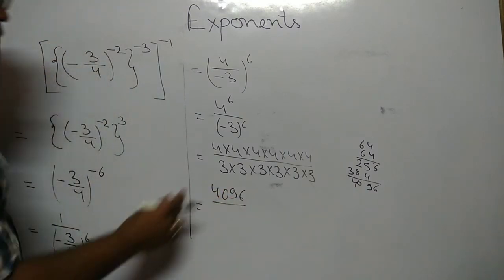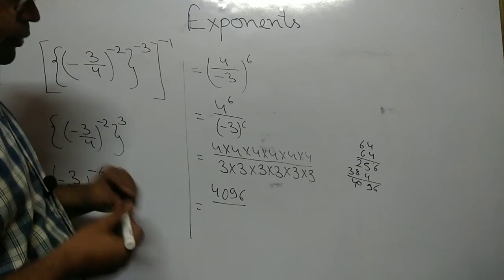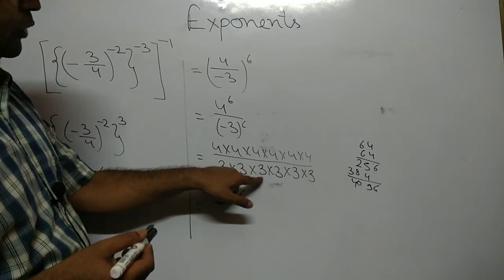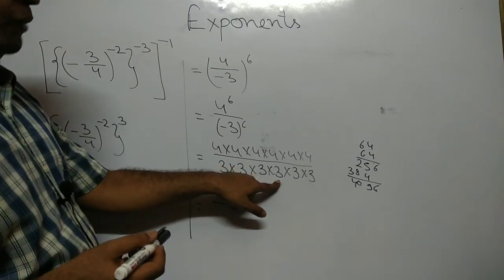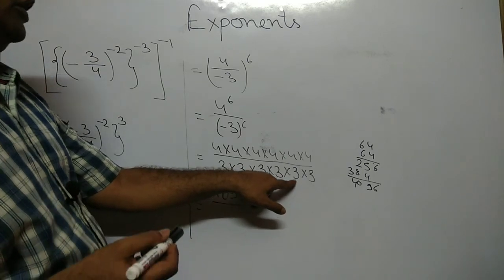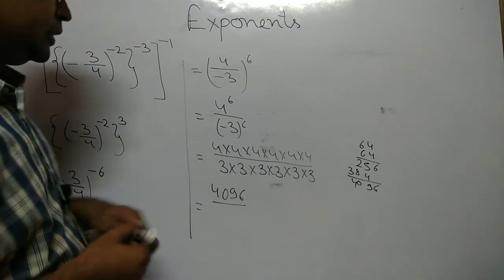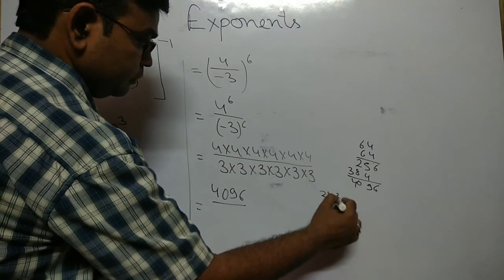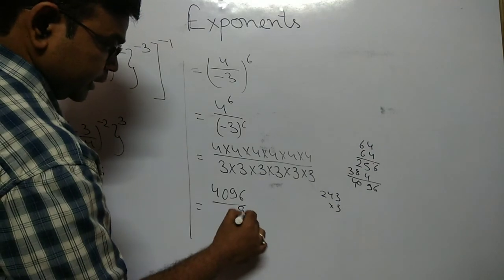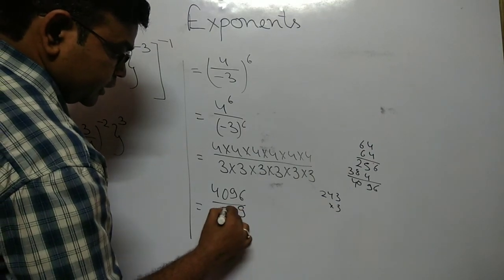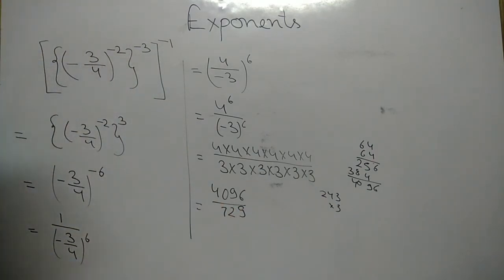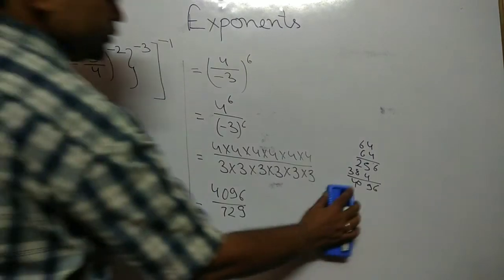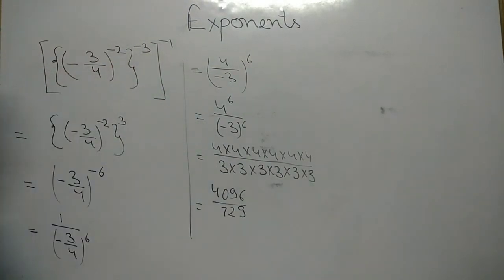Now in the case of 3: 3 3s are 9, 9 3s are 27, 27 3s are 81, 81 3s are 243, and 243 3s, so with 2 in mind we can multiply 243 by 3. 3 3s are 9, 3 4s are 12, 3 2s are 6, 7 and 2 9, so 729. This is our solution. Hope this one is clear to you. Move to the next question.